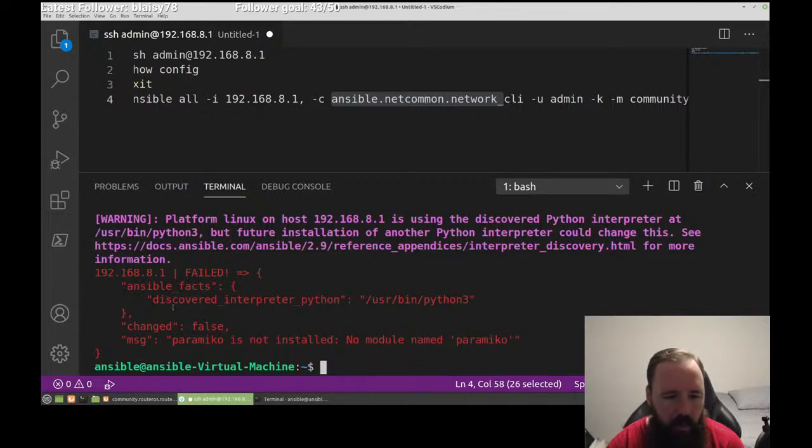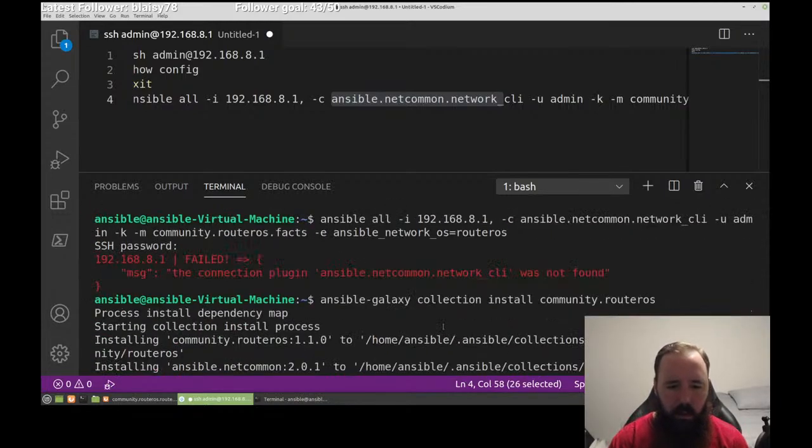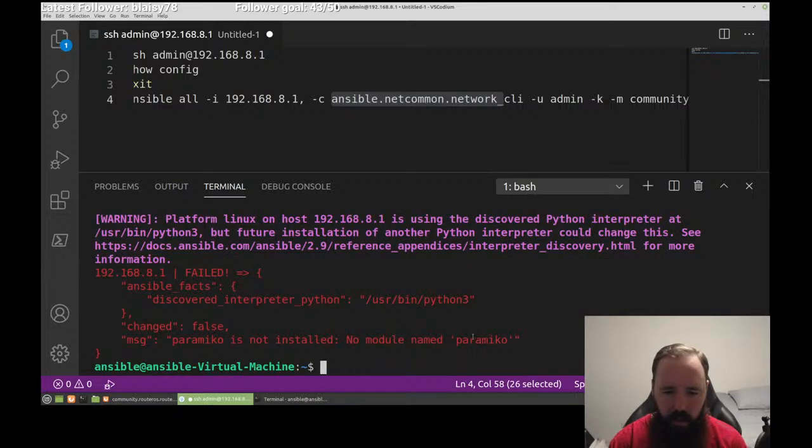Failed. Message: Paramiko is not installed. No module named Paramiko. Oh, okay. So this seems similar to this. I guess I need this Paramiko.